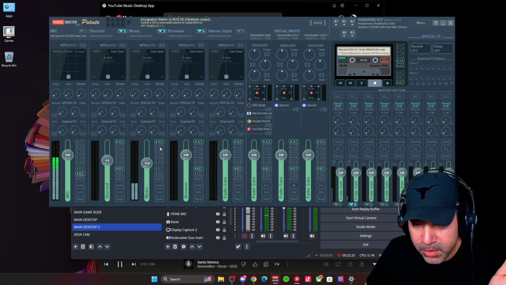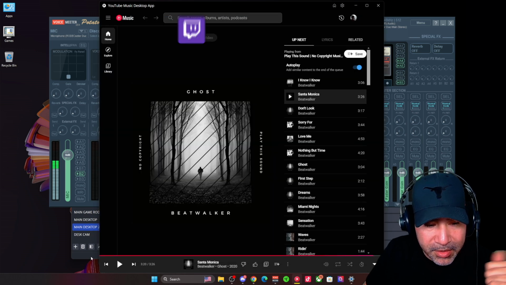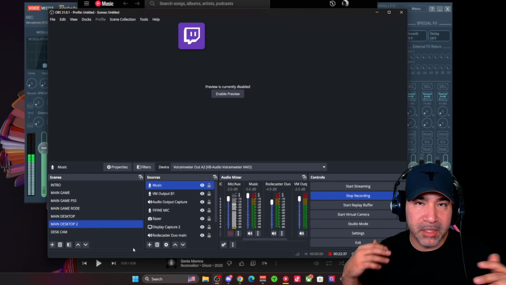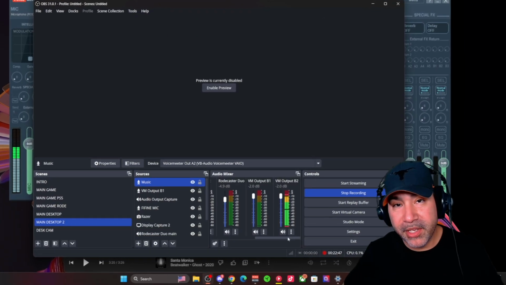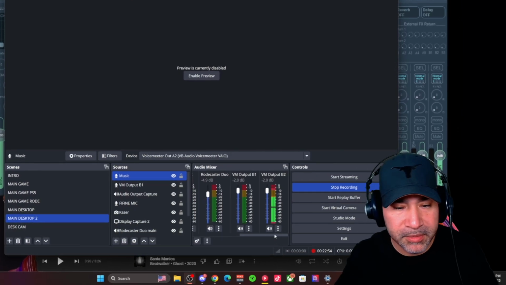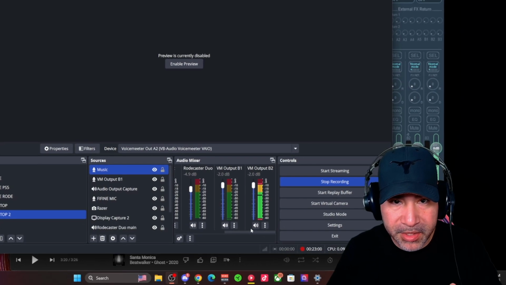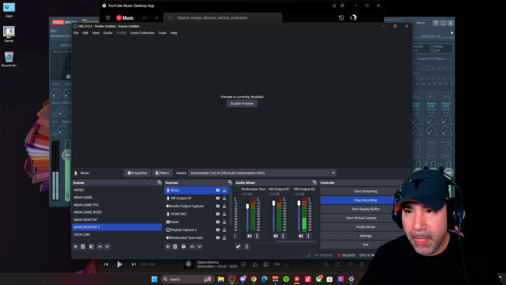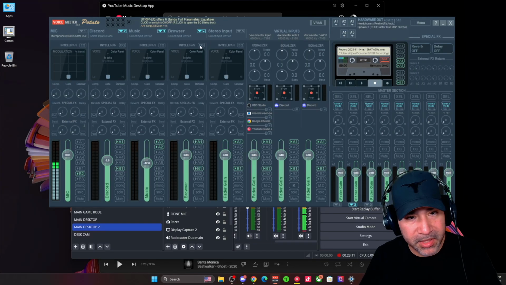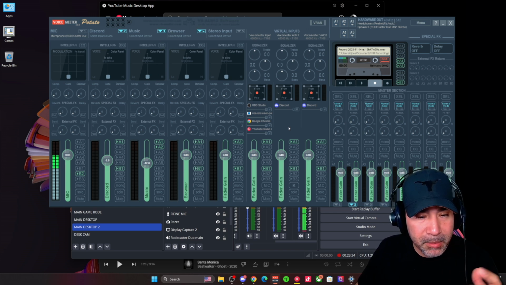And if you deselect A2, reselect it, and it's coming through. But again, this gets pretty drastic in terms of how you're routing each element. So I would keep it pretty simple. I still like using B1, B2, but if you want to add some additional, you go A2 up to A5 and just get some crazy routing elements there. But doing this will actually still allow you to make adjustments to the individual inputs here. For example, using EQ, etc. So you can actually utilize that. It's a really nice upgrade to the previous VB cable that we were using before.